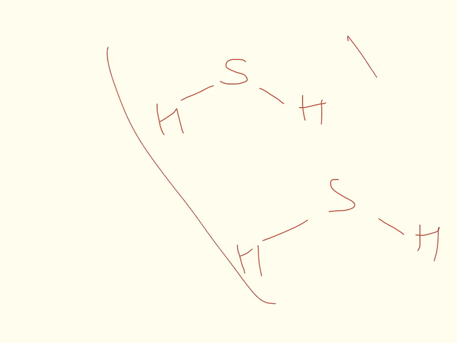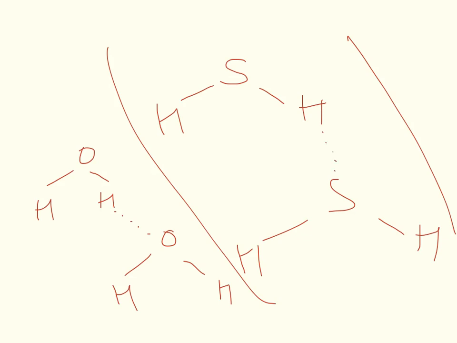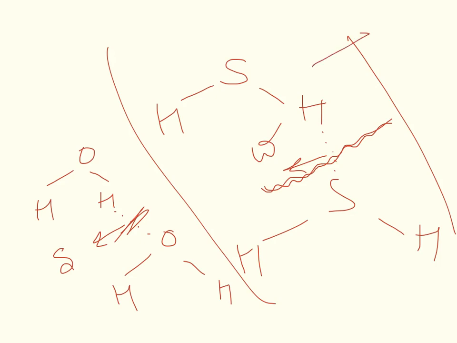The structure is like this. This is H2S and water molecules are like this. So this is the hydrogen bond and this is the hydrogen bond. This hydrogen bond is stronger and this hydrogen bond is weaker. So it's very easy to break through this. It's not that easy to break through this. Because this can be broken very easily at lower temperatures, at room temperature, H2S is a gas.